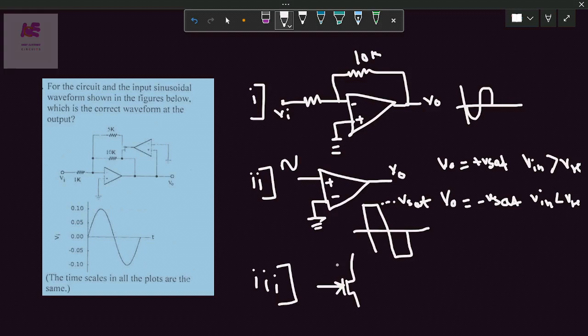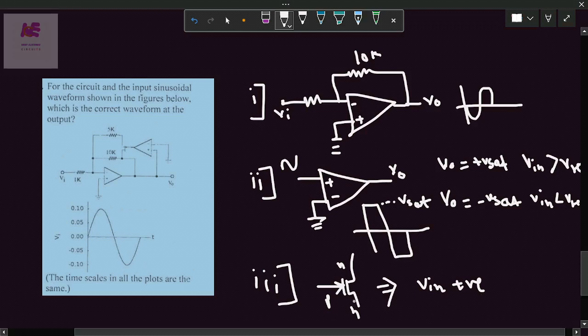And the third condition is given in the circuit by the N MOSFET. In this case it's an NMOS type MOSFET, which means that if the input voltage is positive, the MOSFET will operate in the saturation region. The operation regions of the MOSFET I explained in previous videos. Again, I am providing the link in the description box to check the different regions of the MOSFETs. So if the input voltage is positive, the MOSFET will be in the saturation region and will act as a closed switch. So these are the three main conditions to solve this type of circuit.